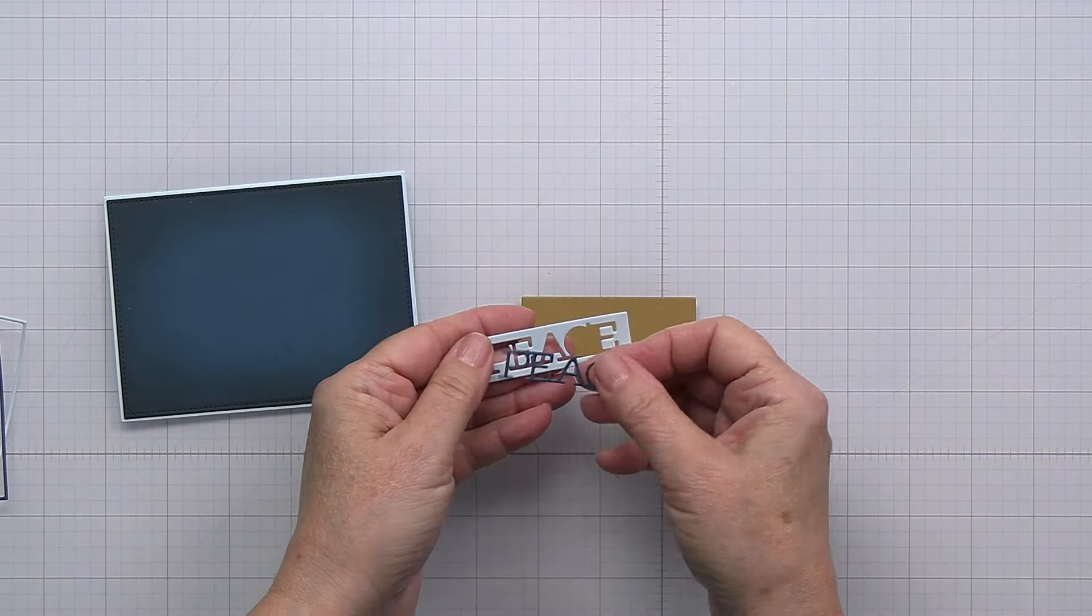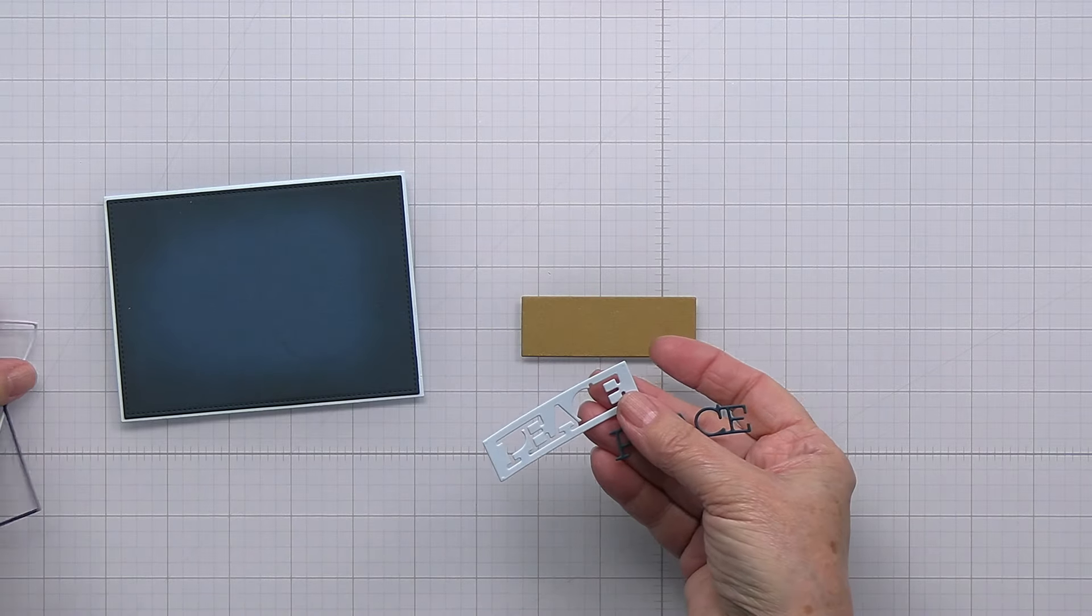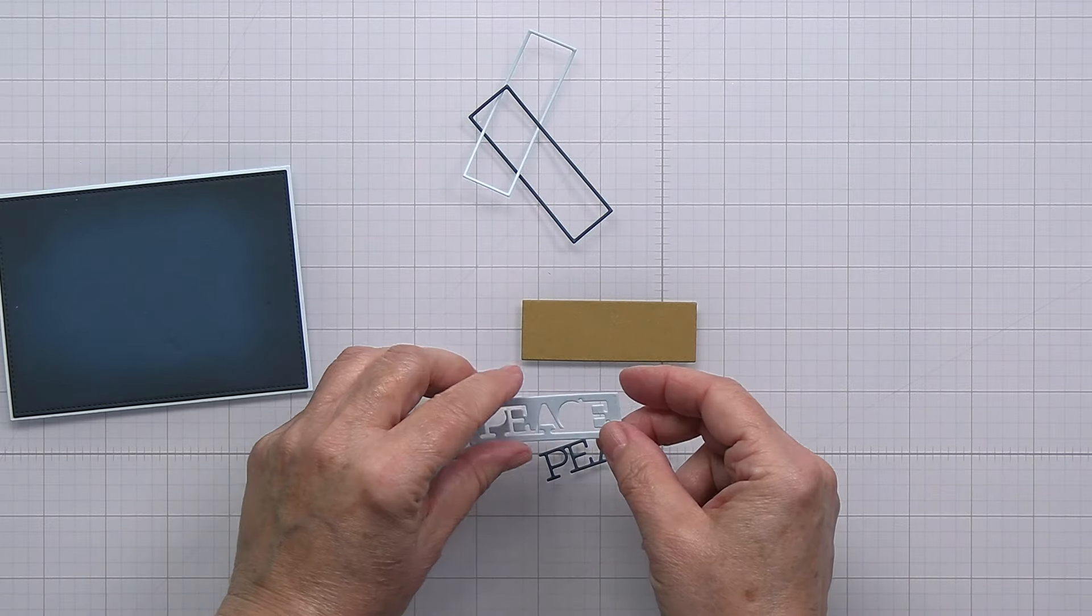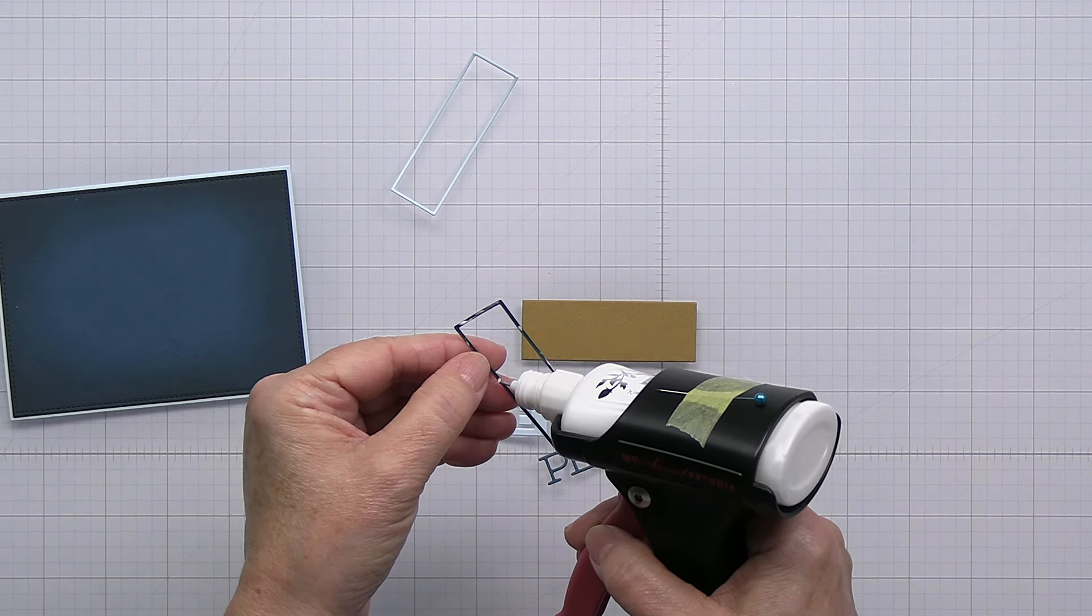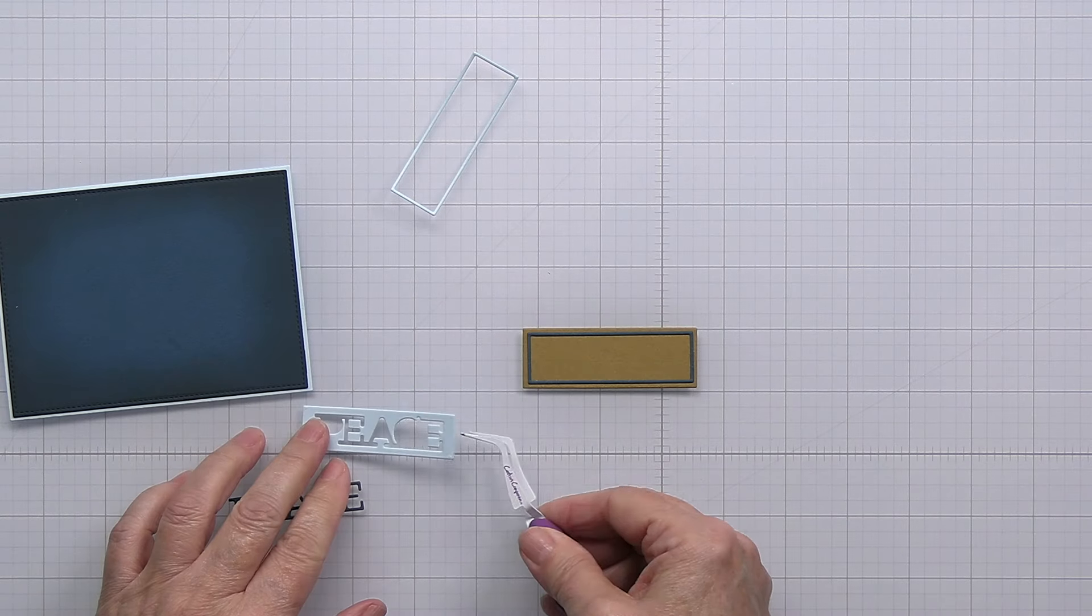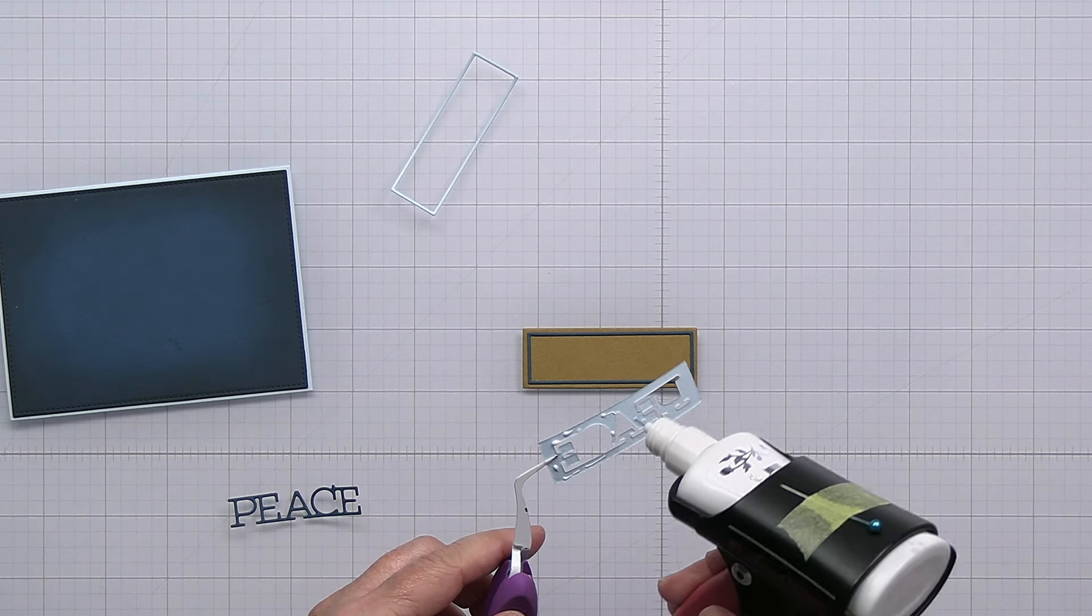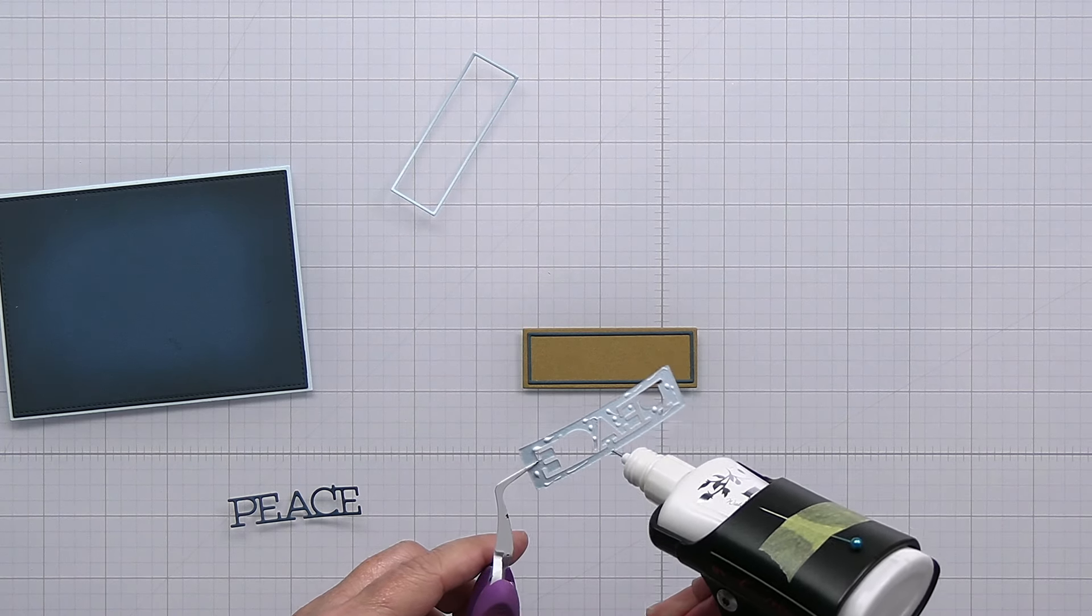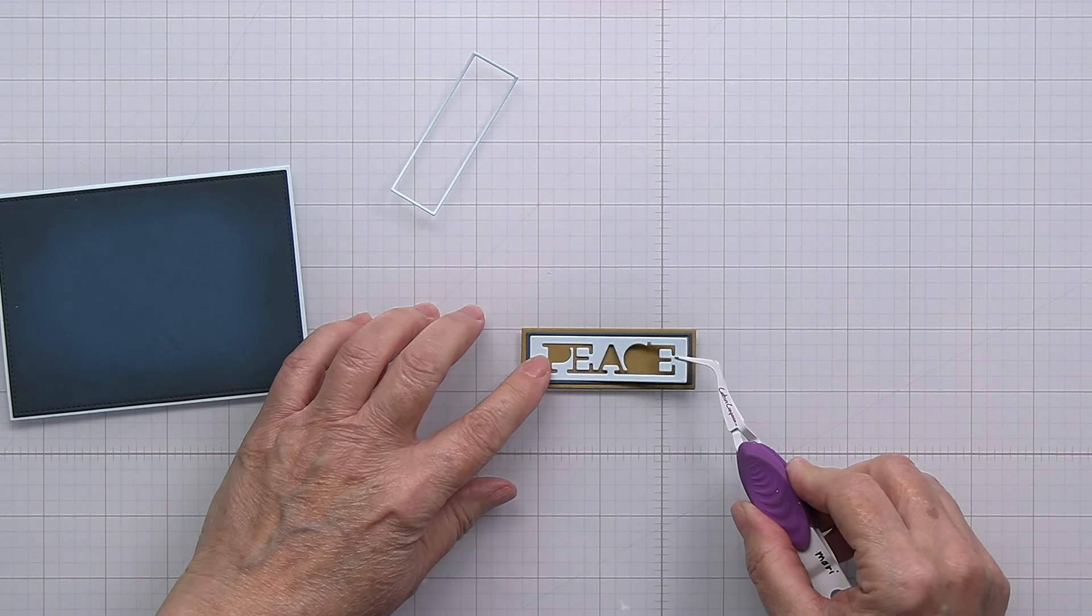Now what's really fun about this is there's many ways that you can use it because there's the intricate piece and then there's the background for it and then there's a border and then there's the rectangle layering piece for the base so I love that and I really wanted to bring in kind of like a mustardy gold colored cardstock as well to this color scheme so that we just got kind of a really nice not necessarily obviously traditional holiday colors just kind of a little bit different.